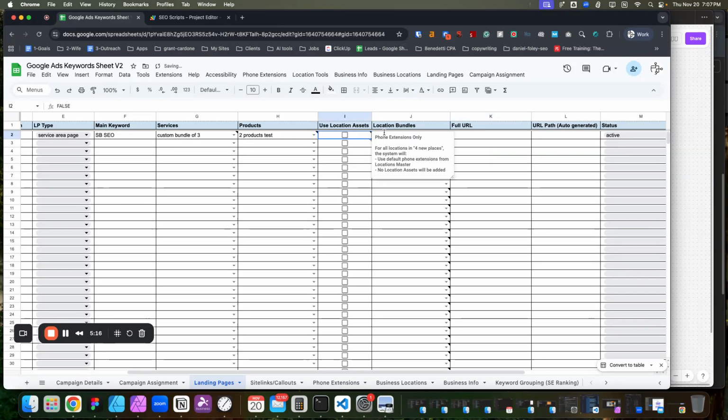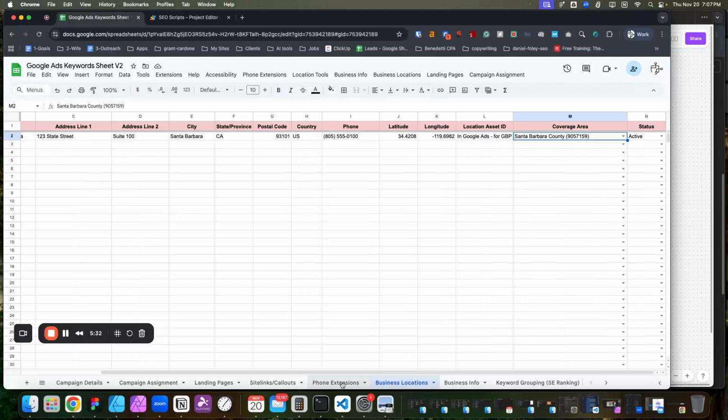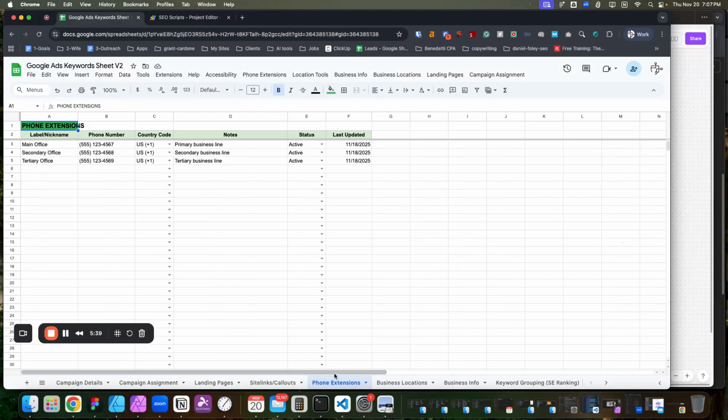It's asking, do you want to use location assets? You can mix and match however you like, but you always want to have a number. So if I come here, here are my numbers, and you can also have numbers here. But this is a little different because this is the number for that business location. Phone extensions should be different.